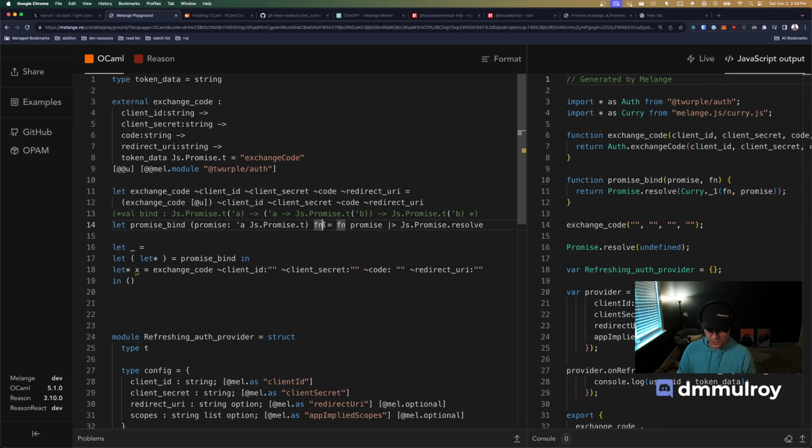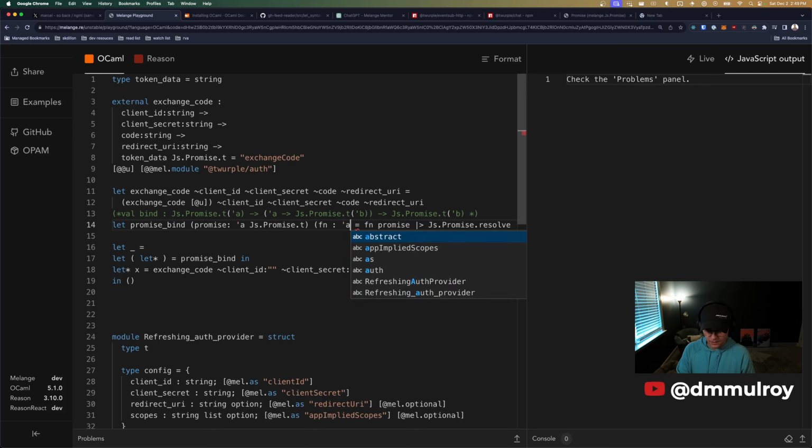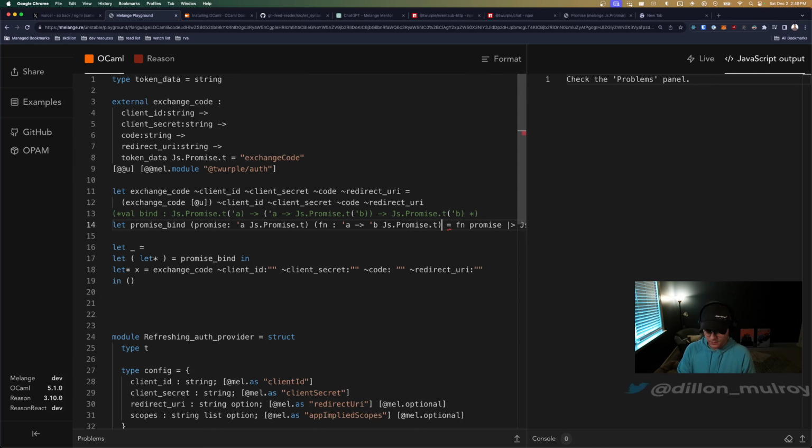And then this function will be a function that goes from A to B js.promise.t.